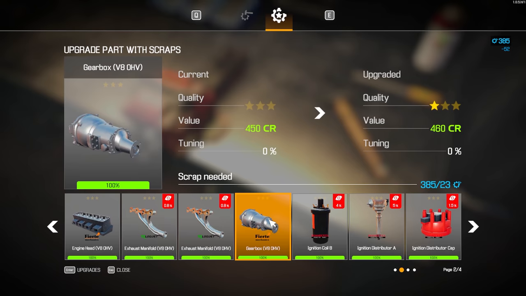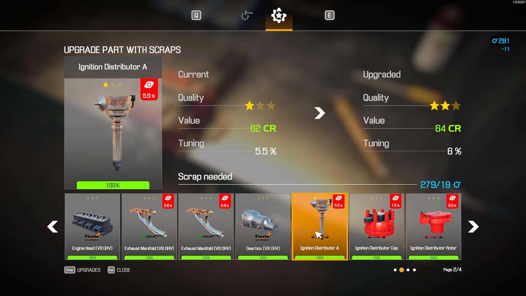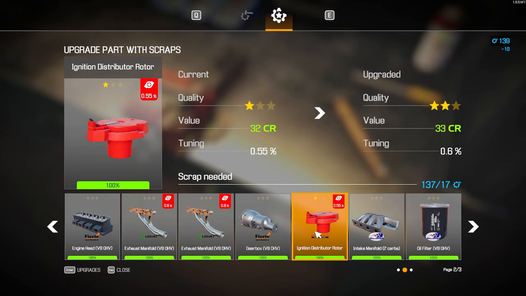I feel abused. I've been abused. Let's go ahead and get this knocked out too. Nice. Can we get the distributor caps? And the rotors. Oh, awesome sauce. How about the oil filter? Why not?